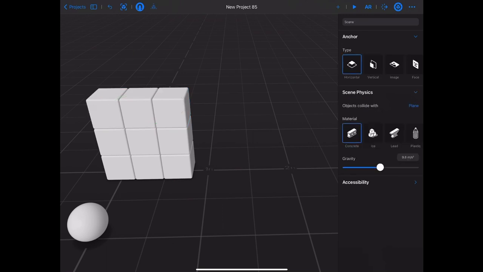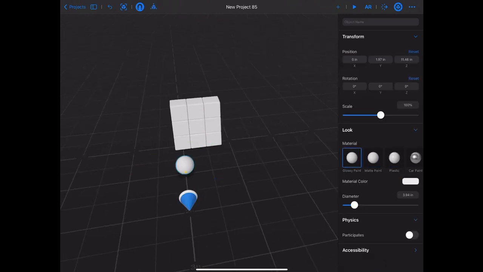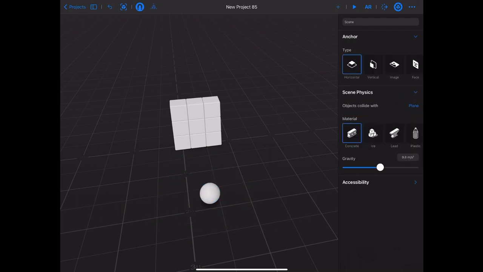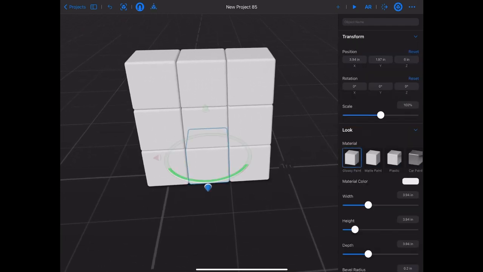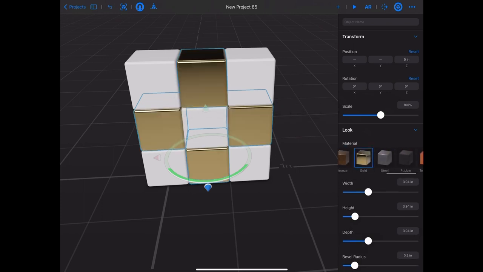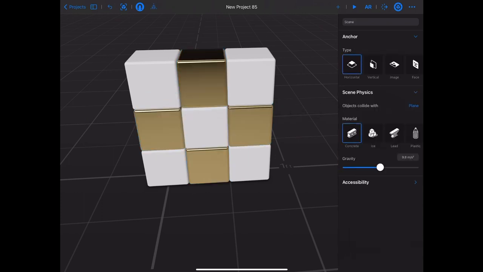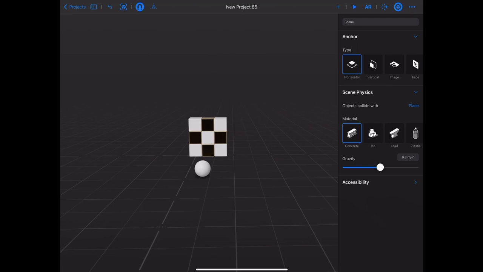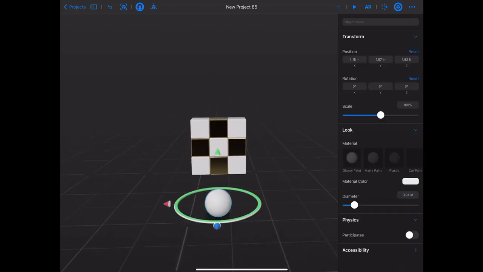Okay, so plain white is kind of boring, but if that's your style, you can have it plain white. But personally, I'm going to have a little design to mine. So I'm going to click the cubes that I want. And I like gold, so I'm going to make them gold. So going to your materials, you're going to press gold to make it a checkerboard gold pattern. You can have it any color you like. Just be creative, add your own design to it.